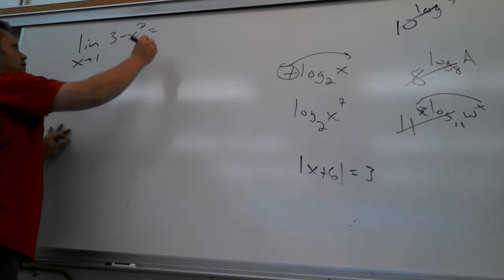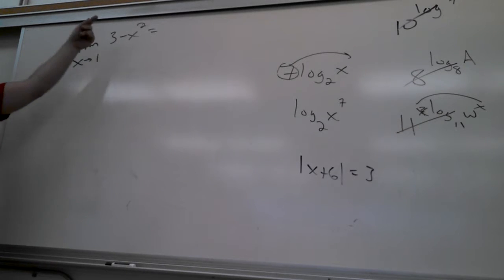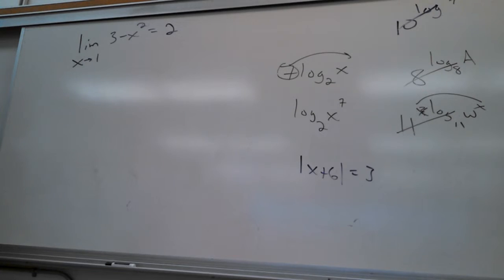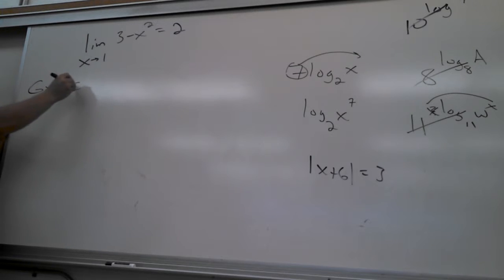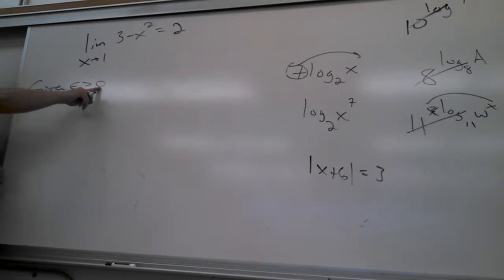So let's take something very simple. What would that limit be? Just plug a 1 in because there's no problems in that polynomial at 1. I know the limit is 2. Now what that really means is, given some epsilon, and whenever you see the letter epsilon in a proof, it really represents a very small positive number. It could represent 18 billion, but it's trying to represent something just barely above 0.